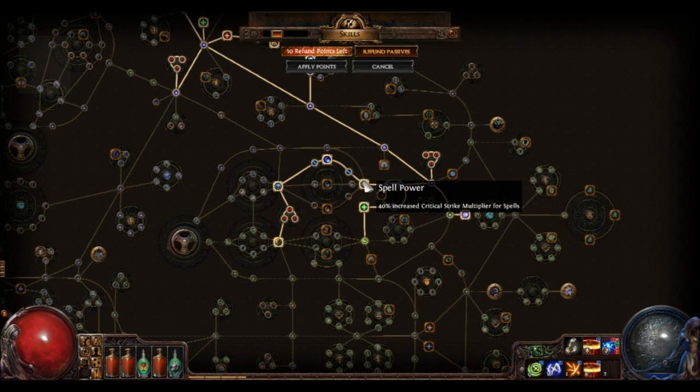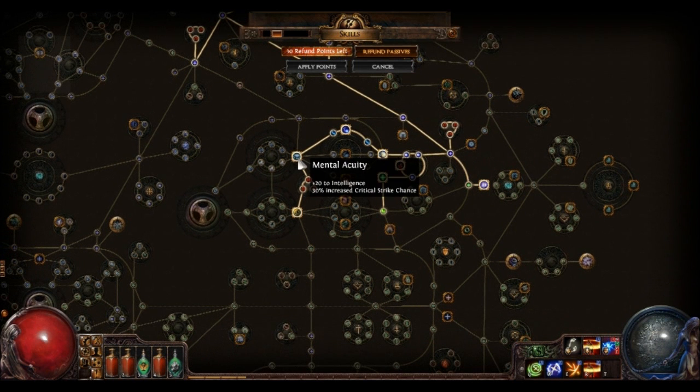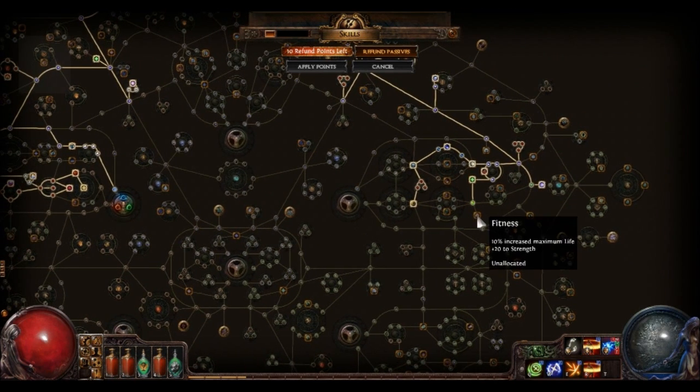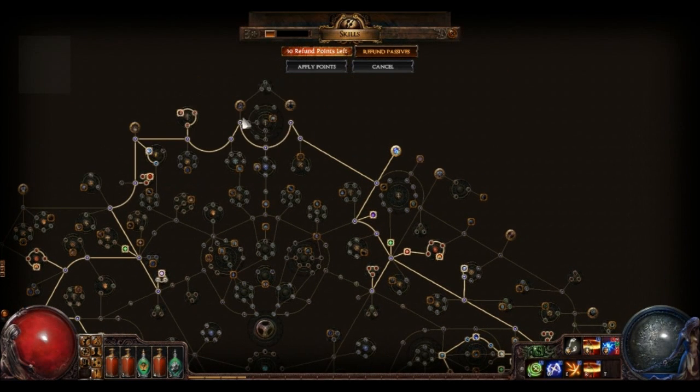And then I have to waste 1 point here for spell crit multiplier, so it's nothing for the build, but I need it in order to get to these lightning damage nodes for more lightning damage and another 5% chance to shock. Get the 30% crit chance, life, and acceleration. My next point would be to get Fitness for more life, and after that I would either get these crit nodes or Dual Curse.